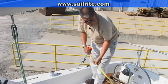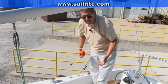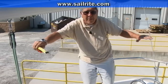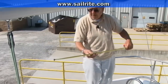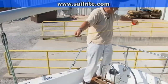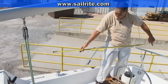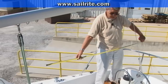Once we know the kit is big enough, when we get the kit we have to worry about how high we want to cut the bows so that we get the proper extension fore and aft. In this case I want to extend from about that point all the way aft beyond the pushpit, so that I cover the helmsman when seated behind the wheel and anyone who's sheeting while we're sailing and at rest.